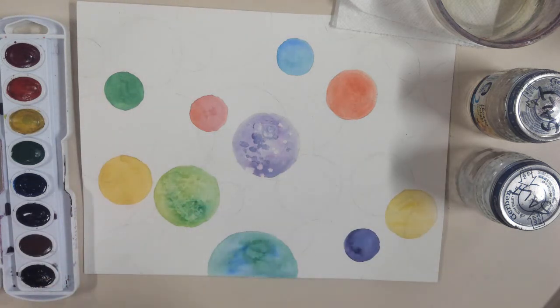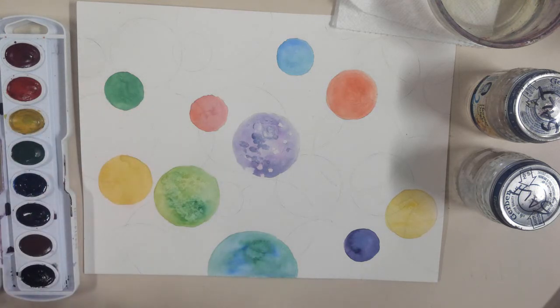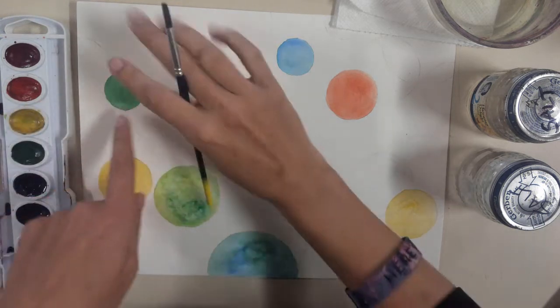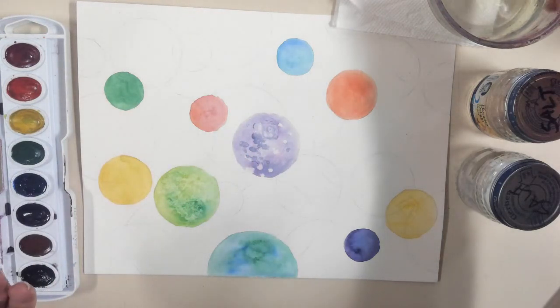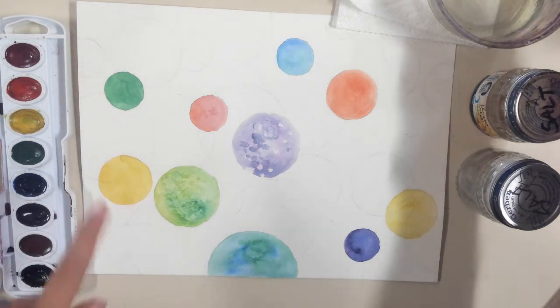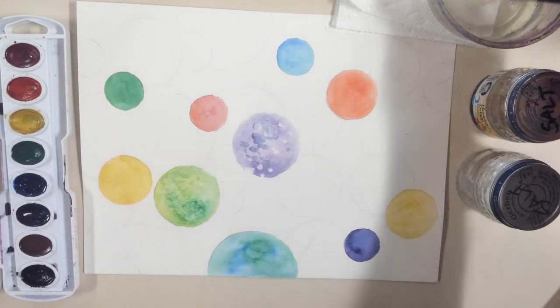But today, I told you yesterday to not do any circles that touch each other, because we're going to let them dry completely first. So today I want you to do some that touch, and we're going to see what happens when we overlap transparent colors. And it's going to create a new color in those overlapping sections, kind of like a Venn diagram. And yesterday we also went over a wet brush technique, where you just use a wet brush directly in the wet paint and paint it on. But we also did wet on wet, where you make a clear water puddle and drop water in. So we'll do both of those again to review.